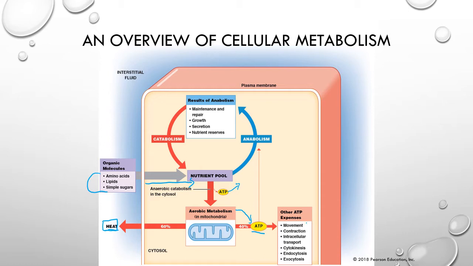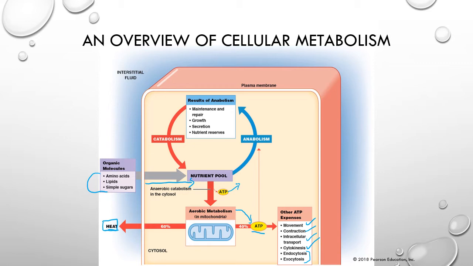Whether it's actually moving things, so using that ATP for moving skeletal muscle, cardiac muscle, smooth muscle within the body, and so that falls under contraction as well. Within cells, we have the ability to move things around. We need ATP for that. We can move cells themselves, as well as things like our white blood cells. And then we can move things in and out of cells through either endocytosis and exocytosis, where we're able to use that energy for lots of different processes that we have within the body itself.